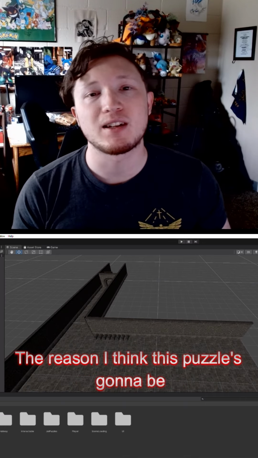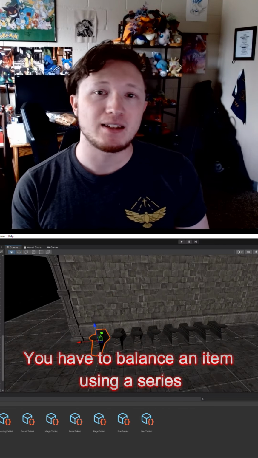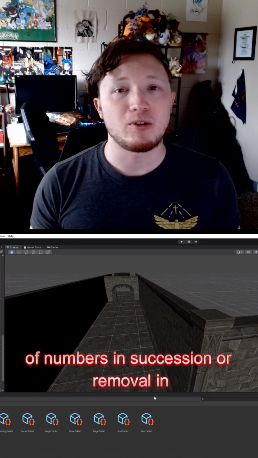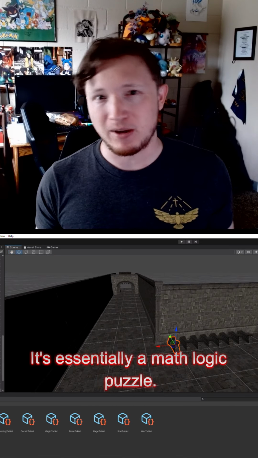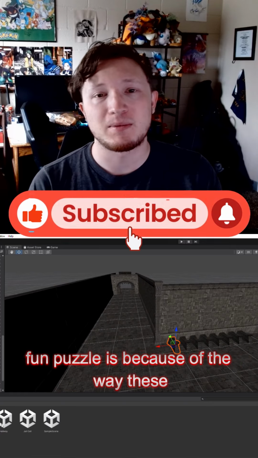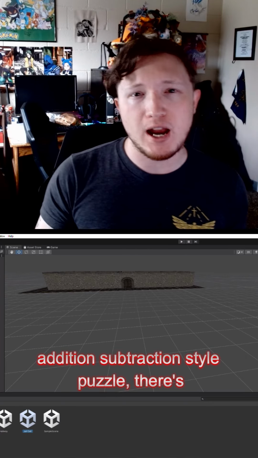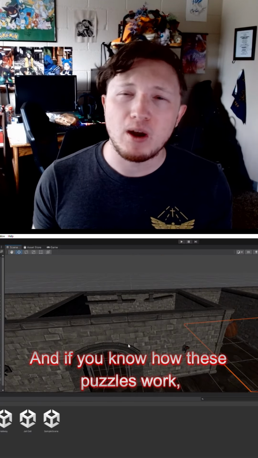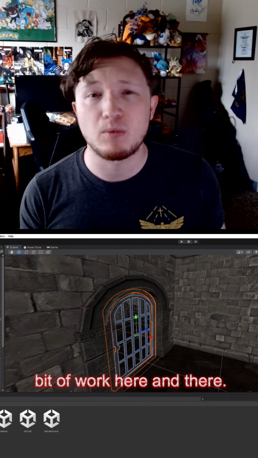The reason I think this puzzle is going to be really cool is because it is a balancing puzzle. You have to balance an item using a series of numbers in succession or removal in order to get to a perfect balance. It is essentially a math logic puzzle. The reason I think this is going to be a fun puzzle is because of the way these puzzles work. Since it is a basic addition subtraction style puzzle, there's only so many things that you can do, and if you know how these puzzles work, it's not going to be too difficult to figure out, just a little bit of work here and there.